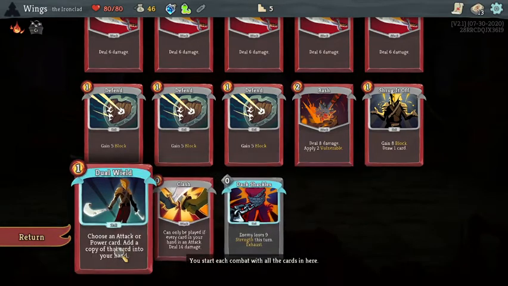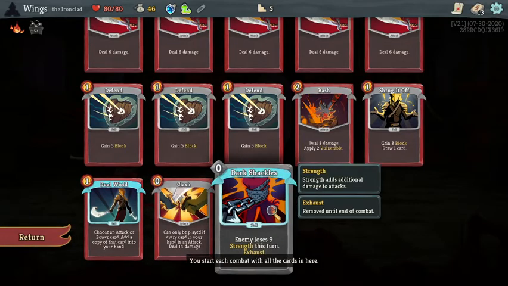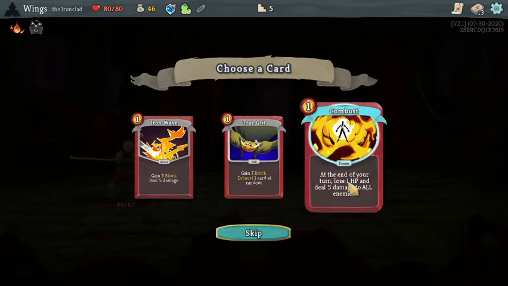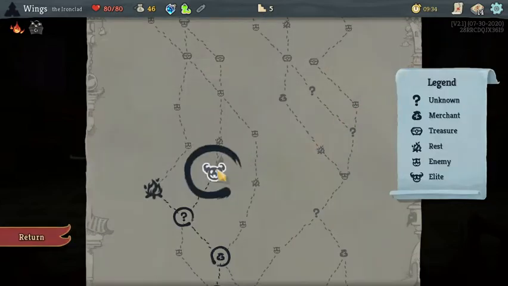I thought Dark Shackles was, but this is attack or power. That's too bad. It's still a fine get. It's just not anything I'm super excited about now. We can't Dual Wield that. We could Dual Wield that. Okay, I think that's reason enough to try it out.